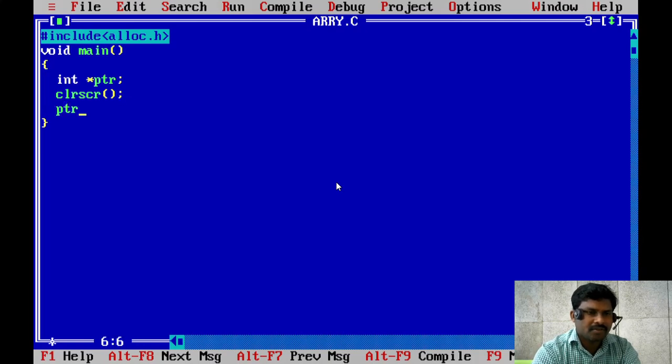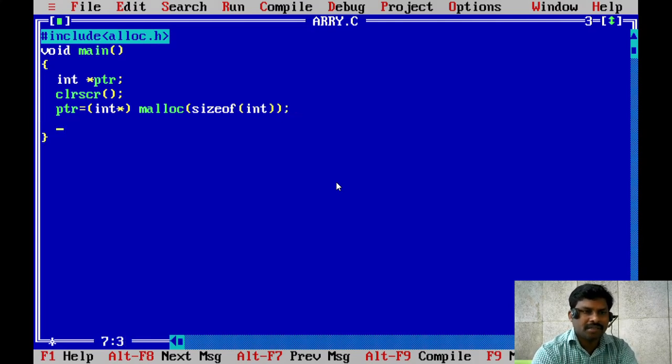Now ptr is equal to int asterisk malloc size of int. This function allocates the memory of 2 bytes. Then we have to typecast that into an integer pointer. Now asterisk ptr is equal to 10. Now print that one, printf percentage d comma asterisk ptr.